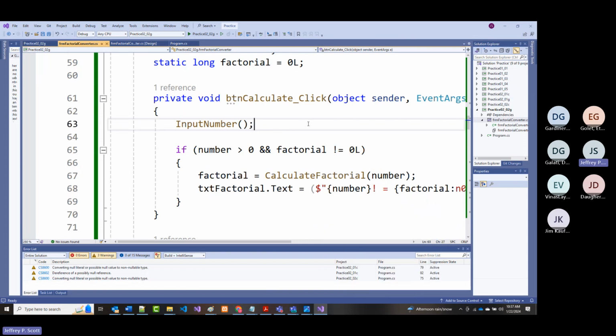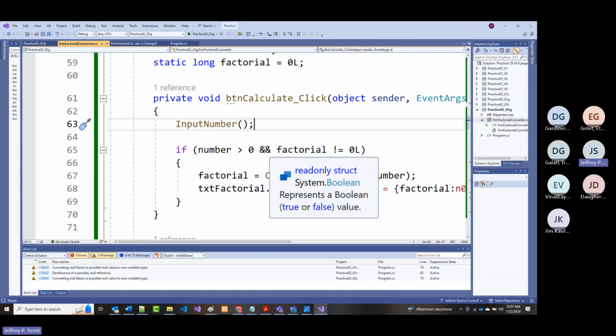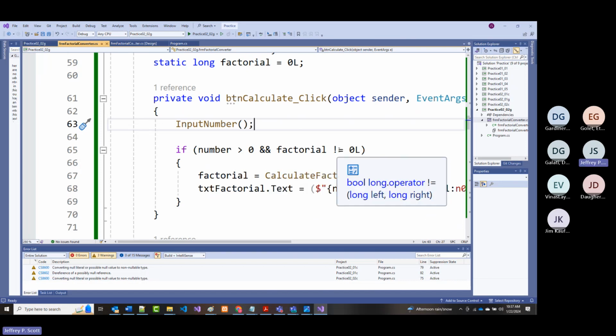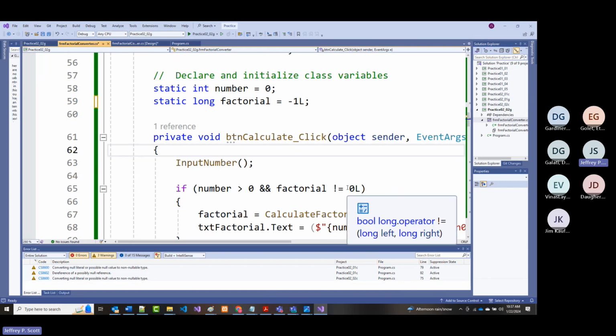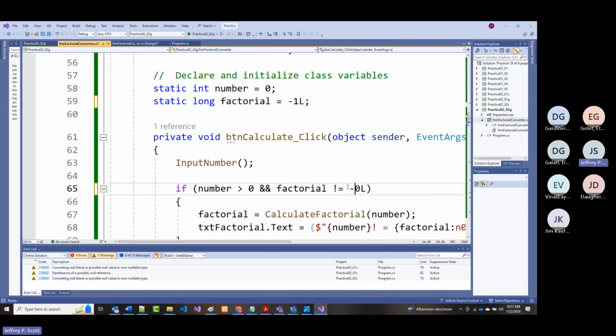Okay, so let's see. If the number is greater than 0, that'll be true. All right. And the factorial is not equal to 0L. Well, one thing we could do is I could come back and make this, for example, negative 1L. I think that'll work. And then make this negative 1L. Like that.